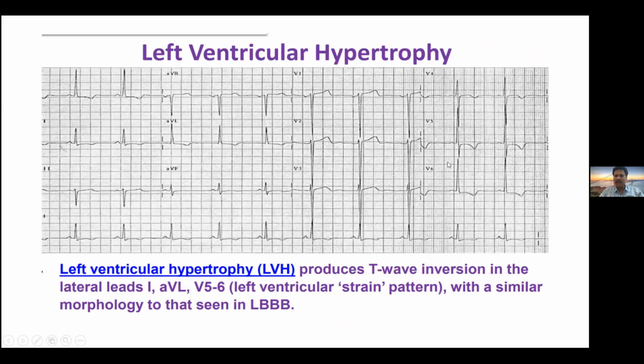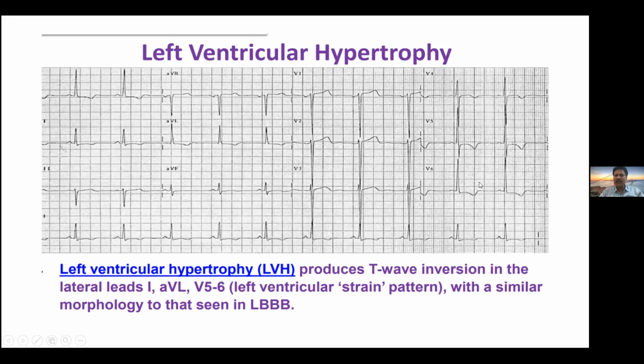In left ventricular hypertrophy, where the left ventricle takes longer time to depolarize, the repolarization secondarily will also be in the opposite direction. That is the reason why you have STT changes in left ventricular hypertrophy. You can add these two, S in V2 and R in V5, and if it is more than 35, that means LVH is there, left atrial enlargement is there, and you have a strain pattern in this ECG. You call it secondary STT changes. So this is all normal secondary to the LVH, not ischemia.